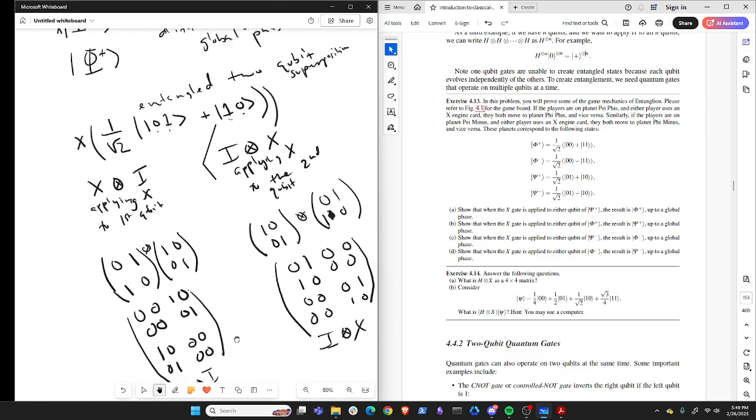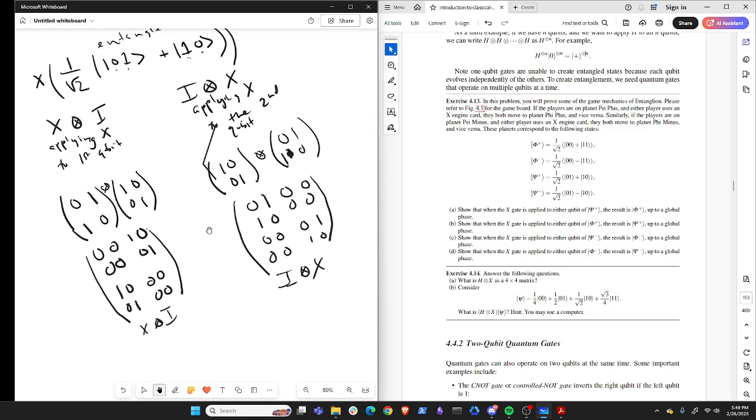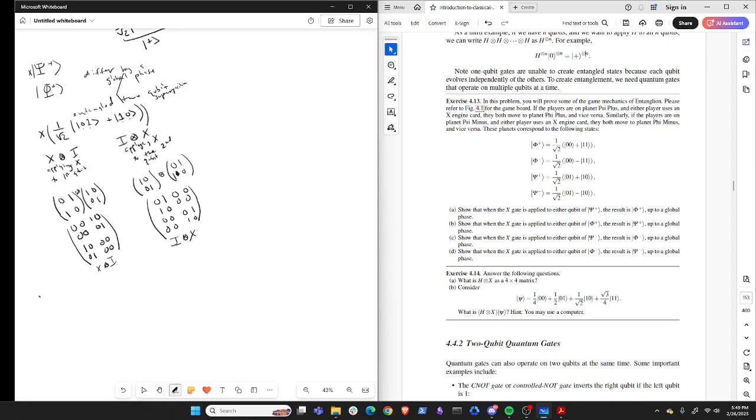And now we can test them against our superposition to see what's cooking, so to speak. Let me zoom out a little bit so we can work with this here. So for our xi example, first let's get the vector form of the superposition. So we have no 0, 0 or 1, 1. So we know that the amplitudes for those are going to be 0. And the amplitudes for 0, 1 and 1, 0 are equal. They're both 1 over square root of 2.